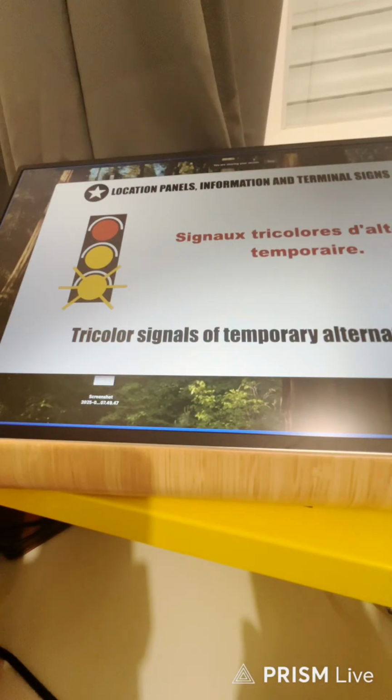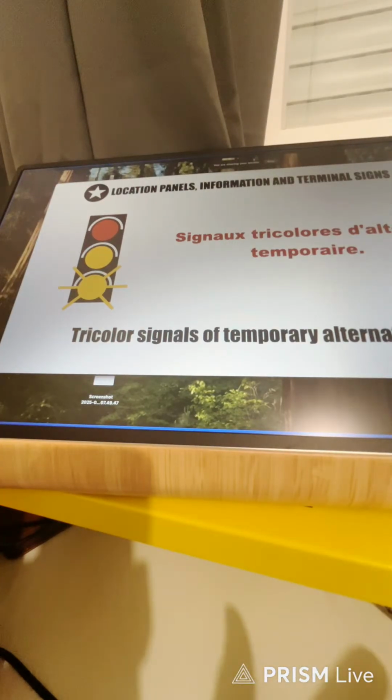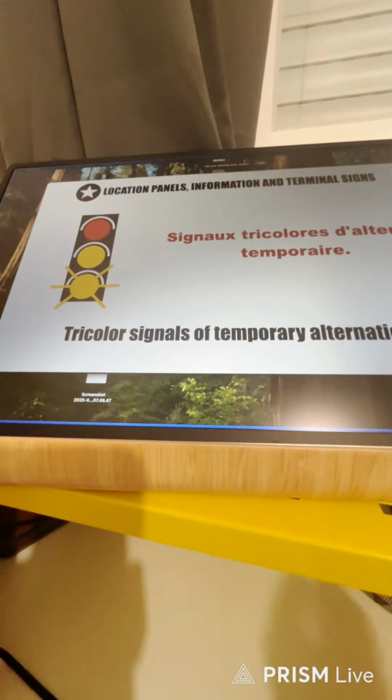Please, there's something I don't always understand about this three-color signal. Mama, explain it again. Excuse me, ma. You said that red is stop, and yellow is getting ready to stop. How am I getting ready to stop when I'm already stopped with the red light? Because the green one will now go, right? So that's why the red and the yellow sometimes confuse me. I'll be looking at the yellow, which is prepare to stop, while the red is stop.